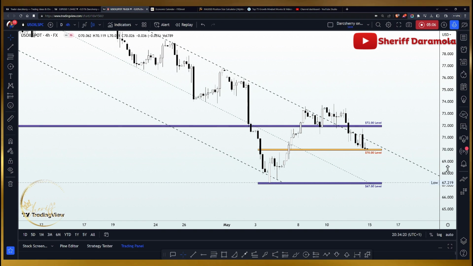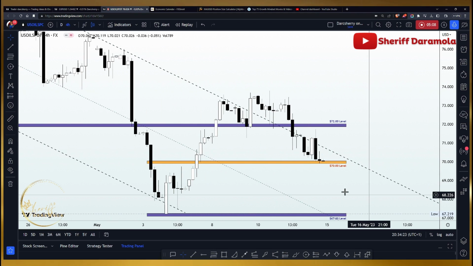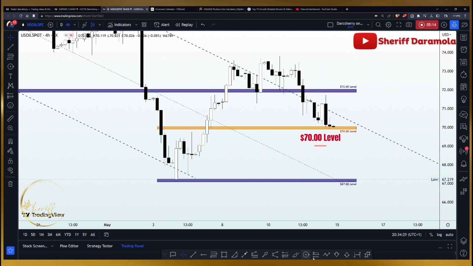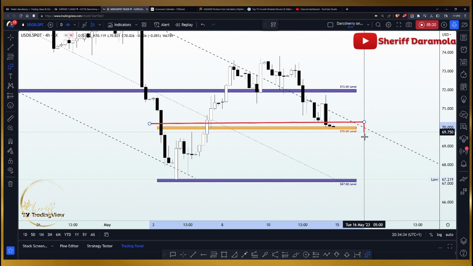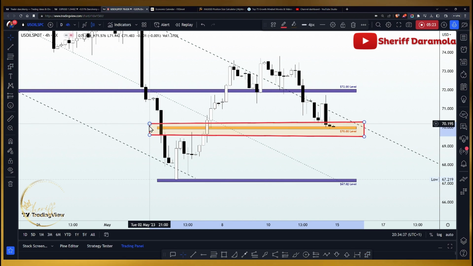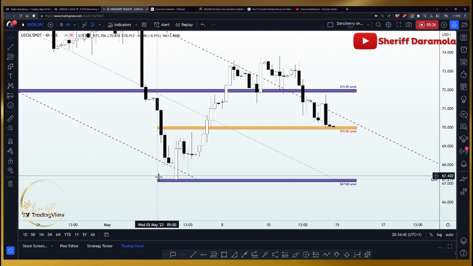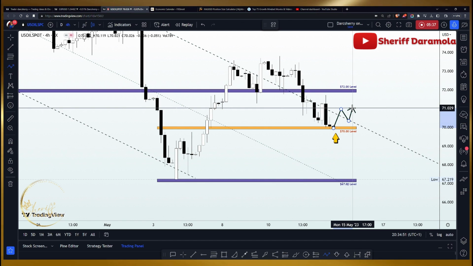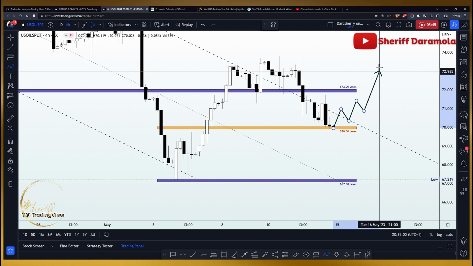Now, in order to guide our trading activity for this week, I was able to identify a key level at the $70 area, which is what we are going to be using to guide our trading activity for this week. So as long as price action remains above that key level, then we might be looking out for buying opportunities, probably a breakout of that resistance line the second time, and the appearance of a reversal pattern on our lower time frame, something like a double bottom structure or head and shoulders pattern. Then we might be getting ready to buy.